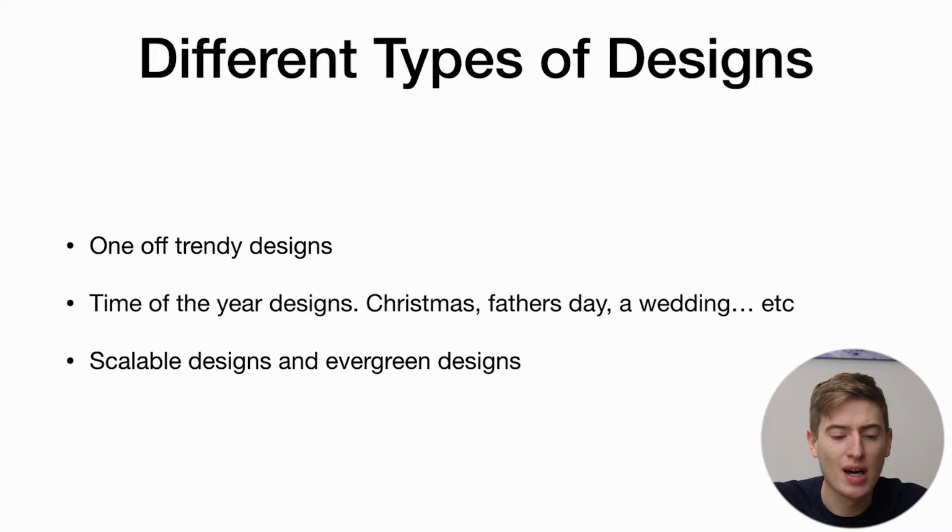And then you have scalable designs and evergreen designs. These are my favorite because they make the most amount of money and they're the most consistent. For example, a design talking about someone's job, or just a generic design about cats or guns or dogs or fire trucks, or whatever they may be, they won't ever go down and they will just continuously get sales over and over and over, right? So that is what a scalable design and evergreen design is. That is my favorite kind of design.